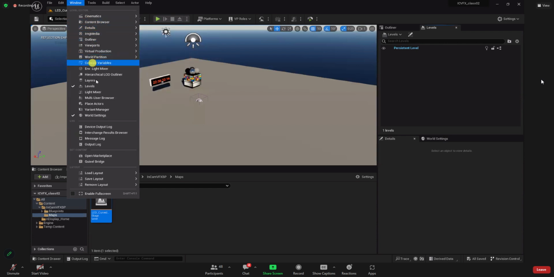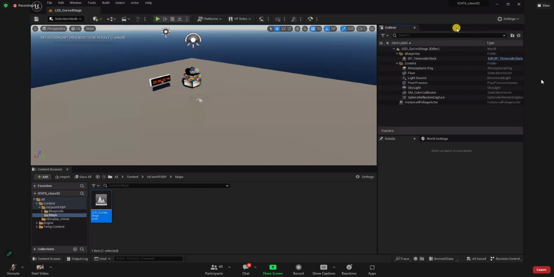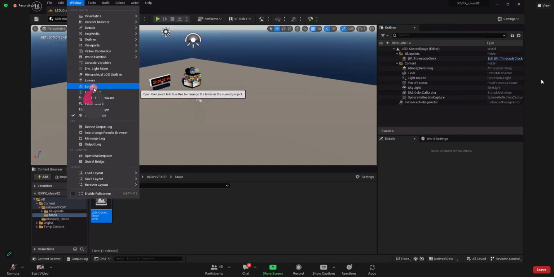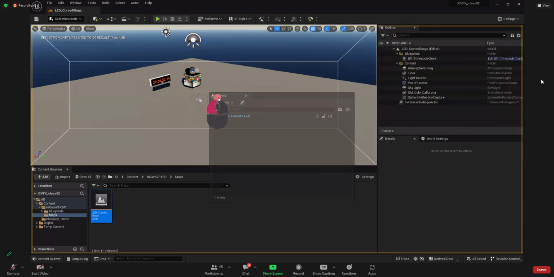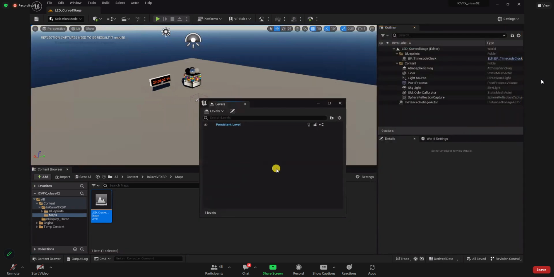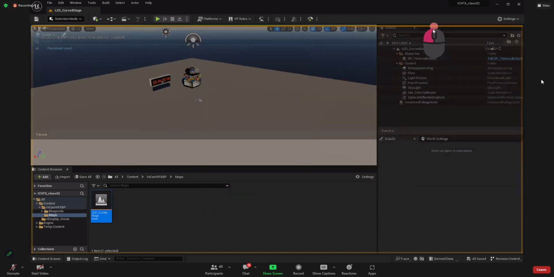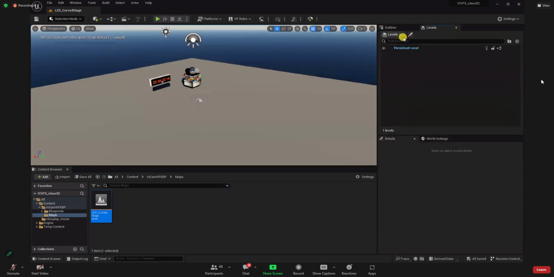You can find Levels and select it. If you're adding it new, it just might be in its own window like this, and you can drag the tab around to whatever location works best for you. In my case, it's next to Outliner.